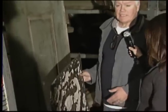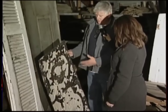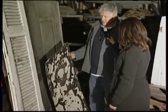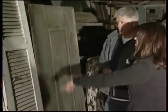But we also use ceiling tin. If you've been in the old stores downtown, in your town or in Hannibal, you can see the very ornate ceiling tin we implement into our furniture. Probably 60 or 70% of our furniture has ceiling tin in it. It's just really cool how you're taking these small little pieces and putting them into modern-looking furniture that people use in their homes. What about this shutter?